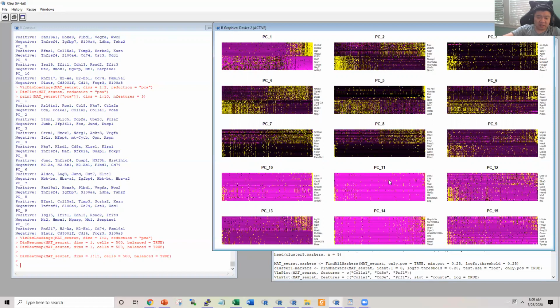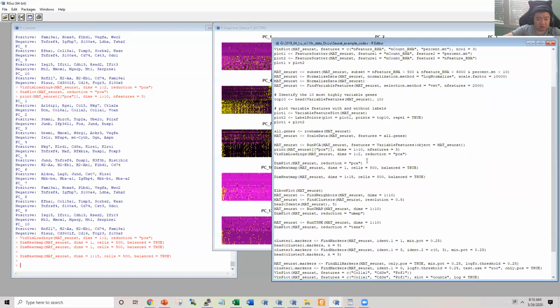But for PC10, we see a large purple background and very rare yellow values. This indicates the genes top associated with the PC are expressed in only a very small proportion of the cells. So this can help you check, and tell us that maybe PC10 to PC15 are not that distinct. With this observation, I may prefer to select PC1 to PC9 for the analysis. If needed, I may also include PC12 and PC13, but exclude PC10 and PC11. So here we only use PC1 to PC9 in the downstream analysis.